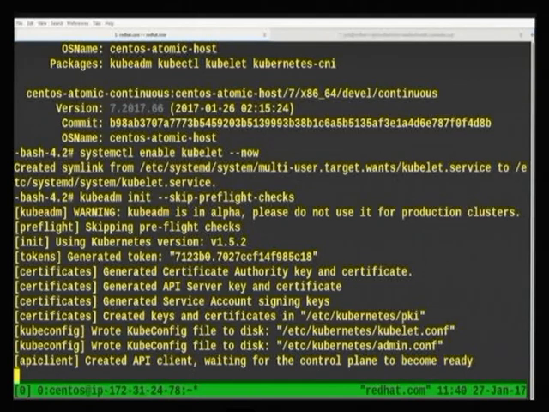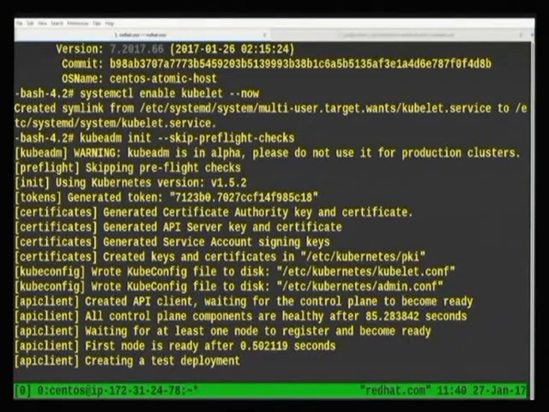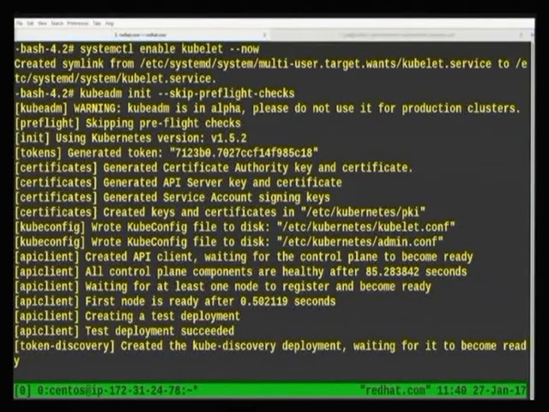Yes. Okay, can you speak up just a little bit? Okay. So the question is, would it be possible to do the same thing with the pre-installed Kubernetes? Not the one that's available in Atomic right now. Our plan is to move towards a fully containerized install of all of this. So we're unlikely to ever enable it in the pre-installed version because it'll all come in through system containers instead.